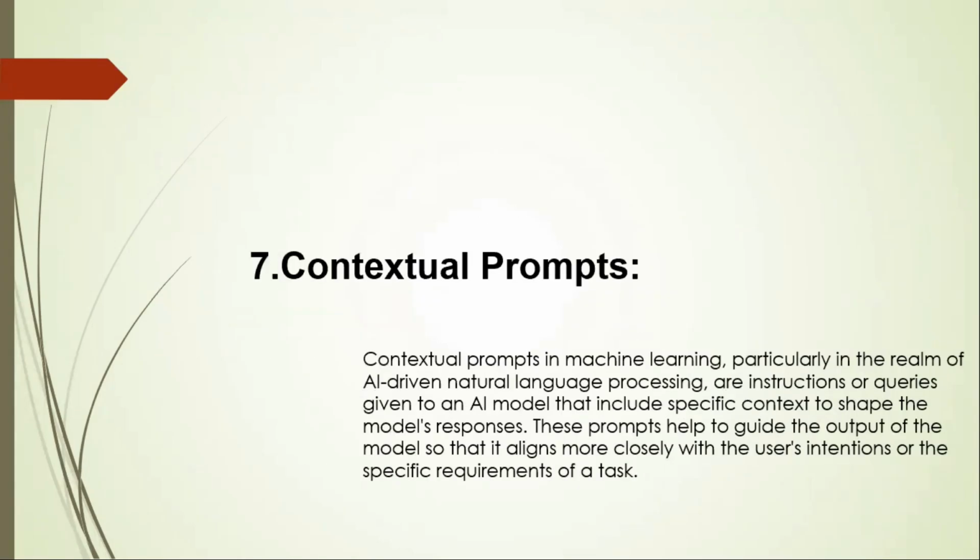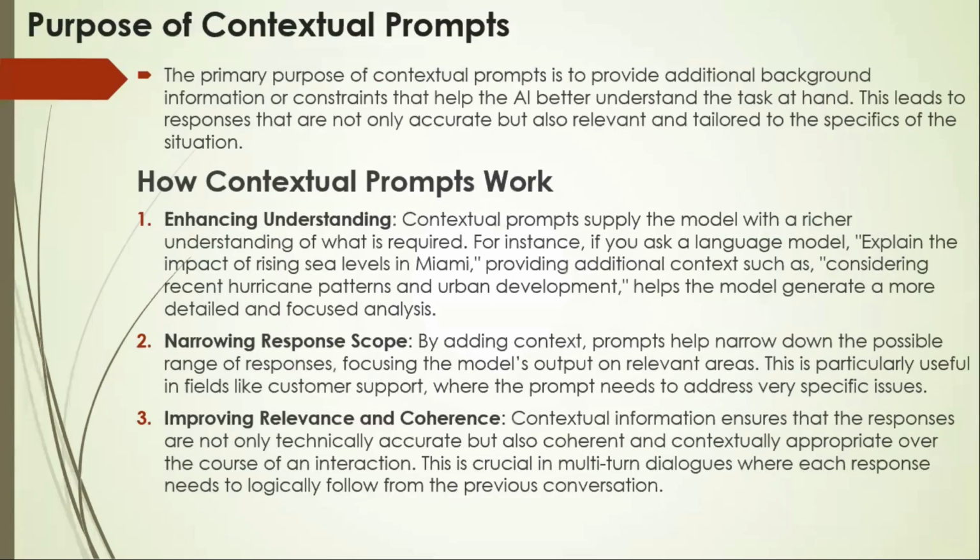Then contextual prompt, I already answered many times. It is related to specific areas. In AI-driven natural language processing, contextual prompts are instructions or queries given to an AI model that include a specific context to shape the model's response. Similarly, they enhance understanding, narrow the response scope, and improve the relevance and coherence. These are the usefulness of the contextual prompt.